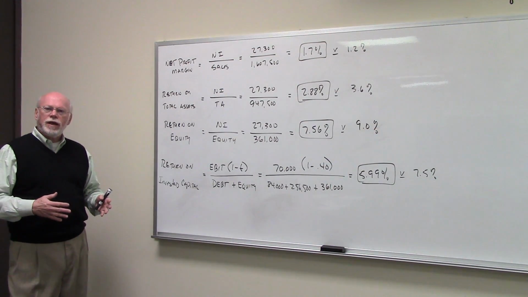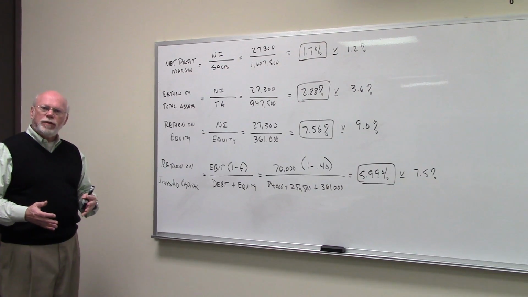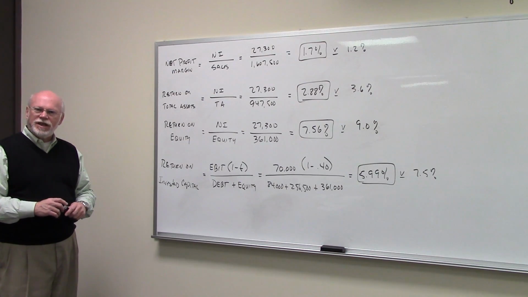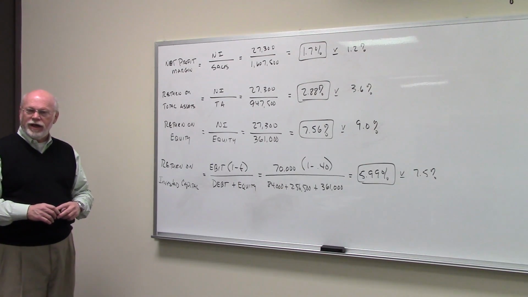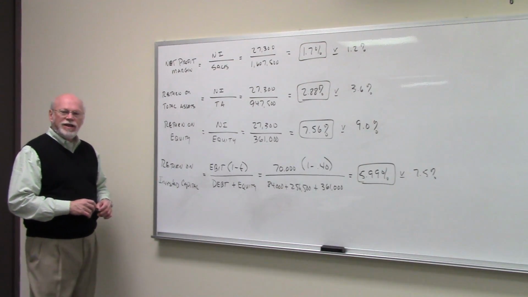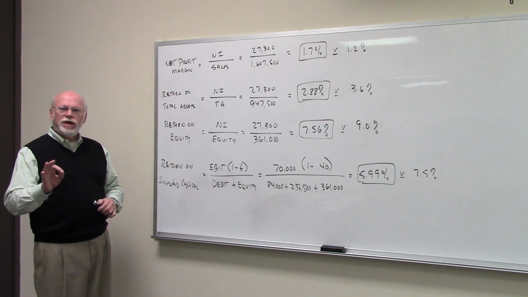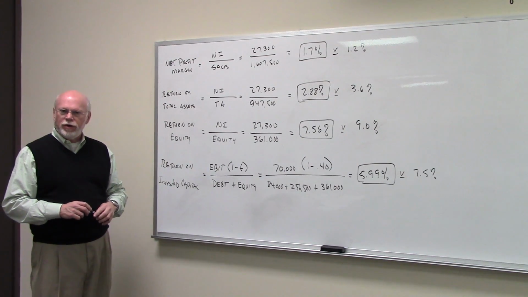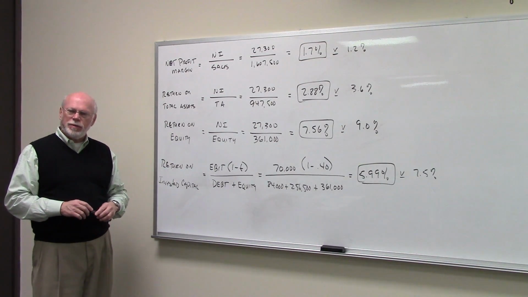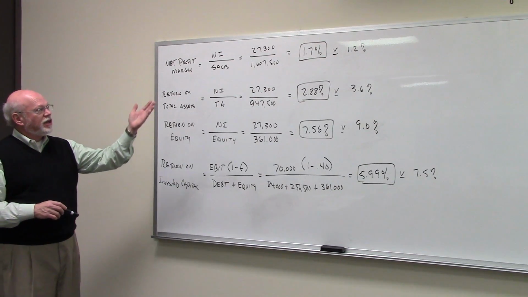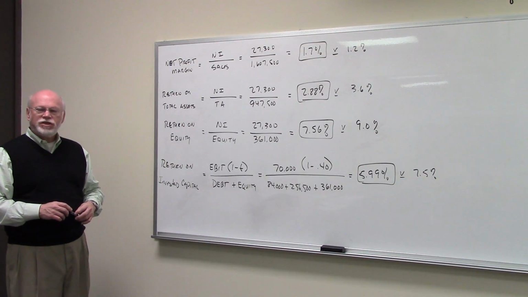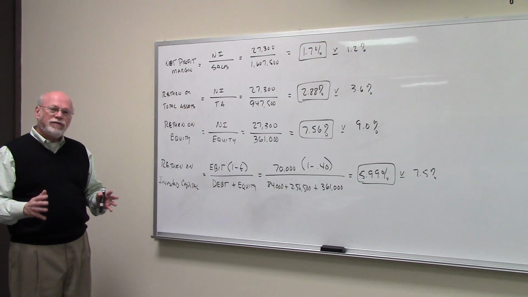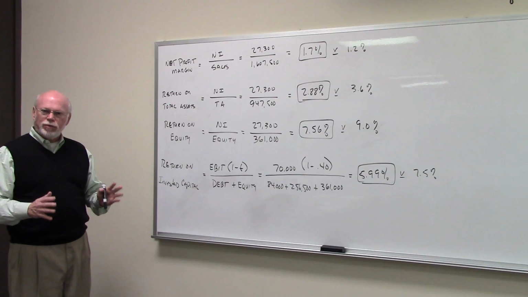The first one we're going to look at now is called the net profit margin. And this is strictly about the income, the profits you generate on the income statement. There's no assets, nothing from the balance sheet in this ratio. It's defined as net income over sales. If you look at the net income of Berry Computing, you'll find it's $27,300. If you look at the very top of the income statement, you'll find sales. And sales for Berry Computing is $1,607,500. That gives Berry Computing a net profit margin of 1.7%.